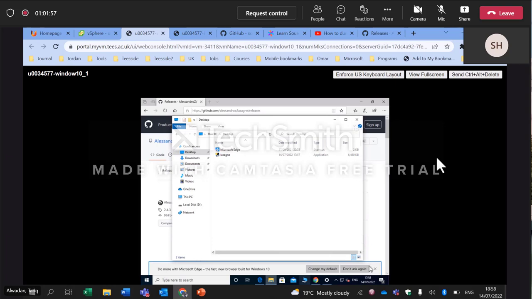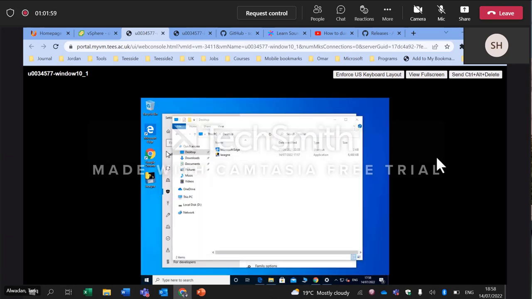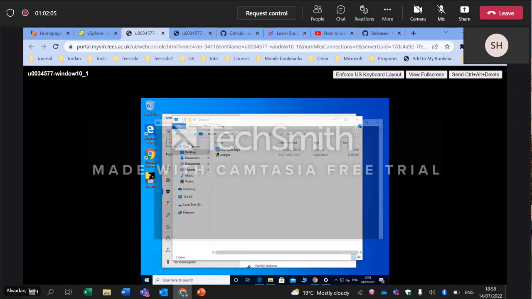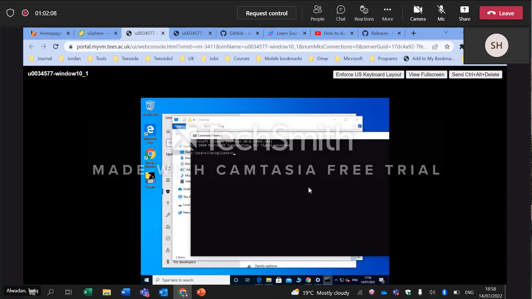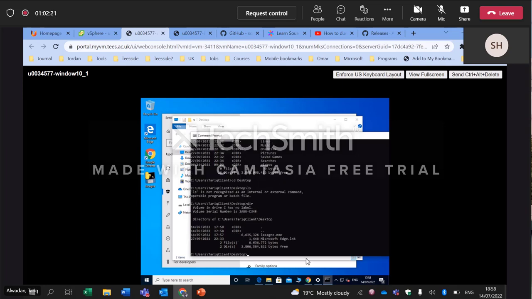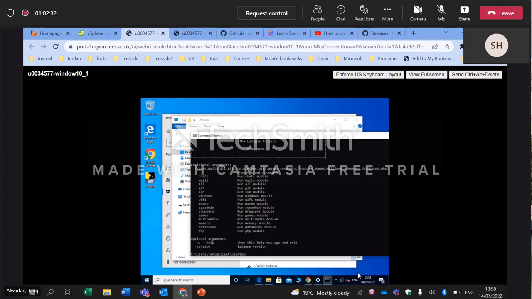So if we run the command line, yes, this is the file, of course. So let's run the .exe. Okay, and memory.